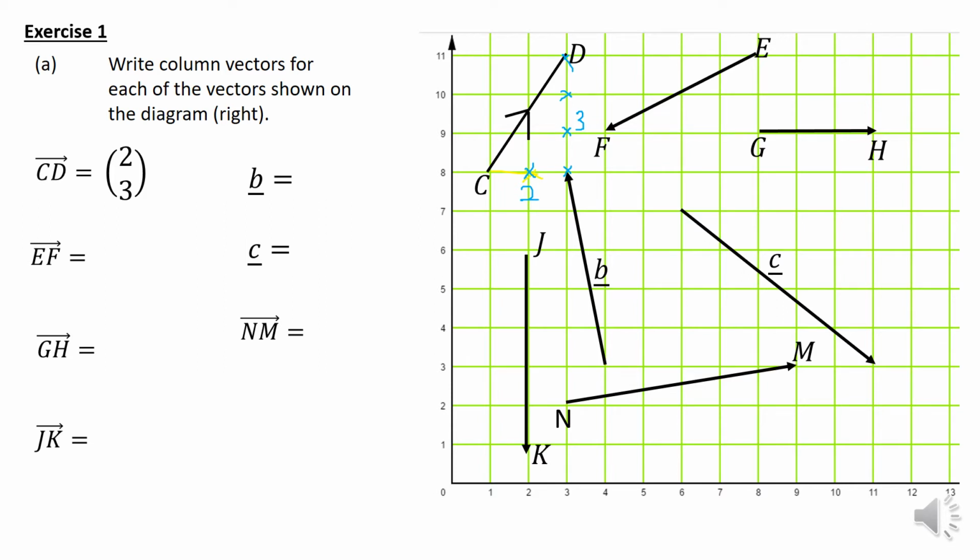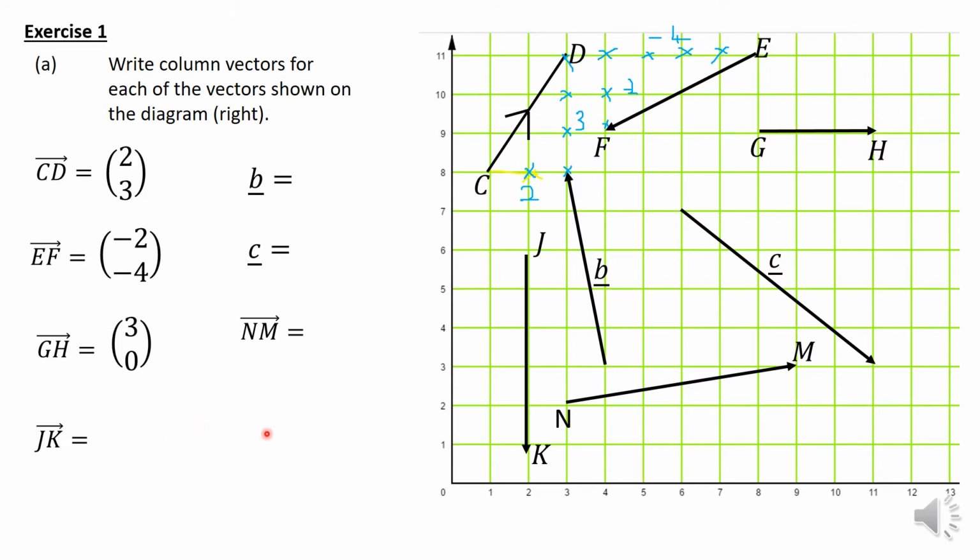If we do EF, then you're going down. First of all, you're going to the left, that is 1, 2, 3, 4. So I expect negative 4, okay? And then you are going down as well, 1, 2, so negative 2 as well. So that is how you find that one. And G to H, you see there is only an X direction of 3, but there is no Y direction. So its vector is (3, 0).